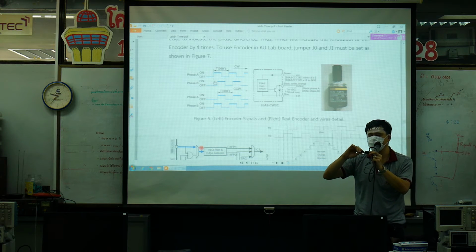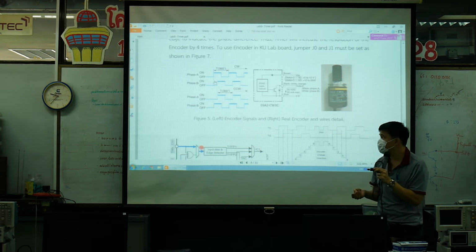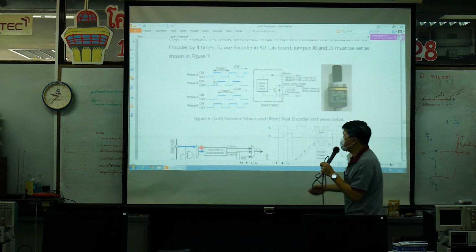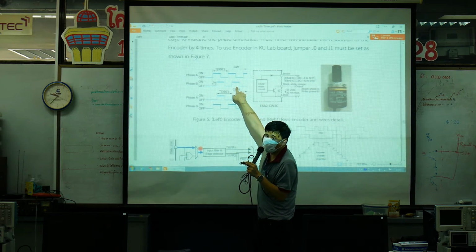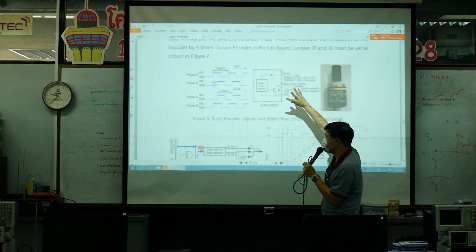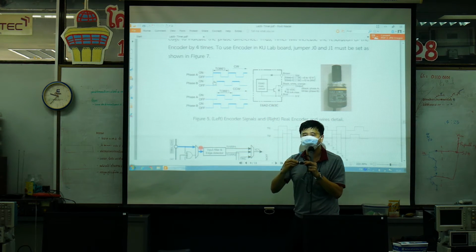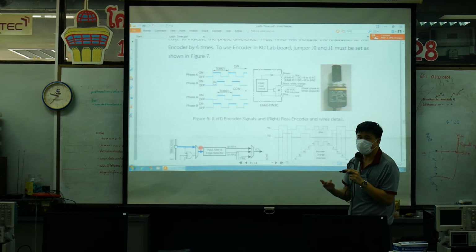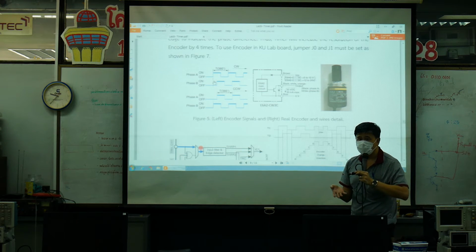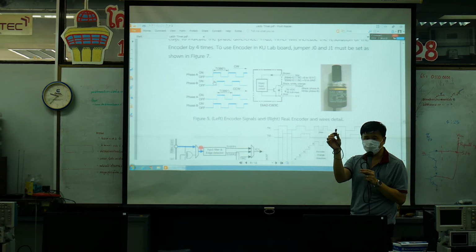What does it mean? When you rotate this shaft one turn, it generates 300 pulses. So it generates 300 phase A pulses and 300 phase B pulses, and combining them with these patterns, you can capture which direction the shaft is rotated. And if you count the numbers, then divide by 300 and multiply by 360, you know exactly what angle this shaft rotates, right?